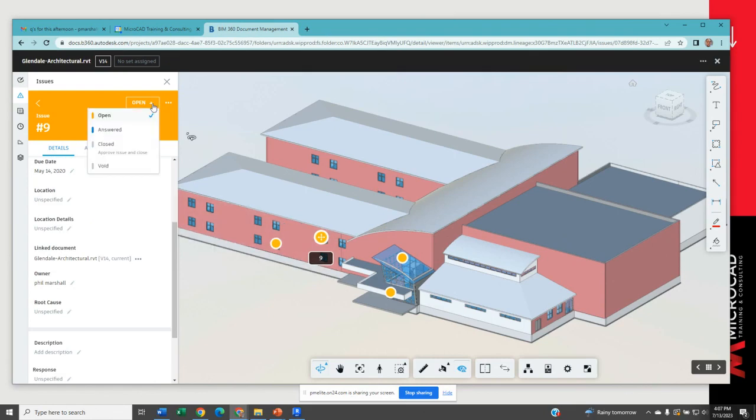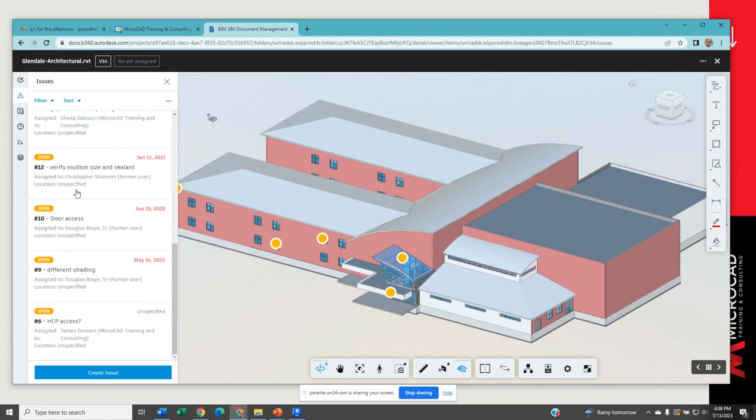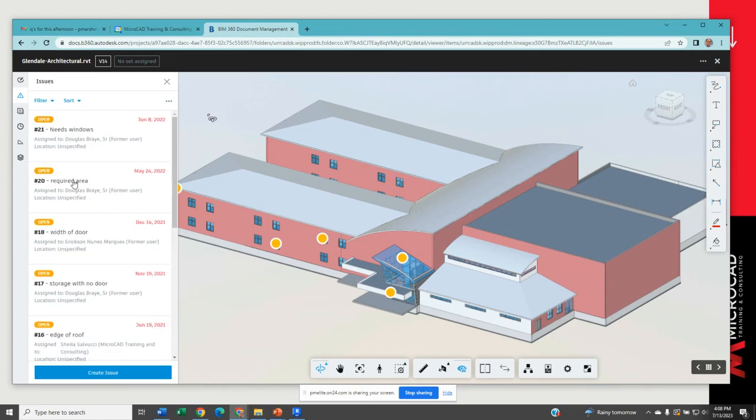And that would address the issue, answer it, but it doesn't close it, because then it would go back to whoever created the issue to begin with, and only the person who created the issue would have the ability to close it. So Douglas can give his answer, but we may not like the answer, have it not close, and go back and iterate it as many times as necessary to get a good answer.